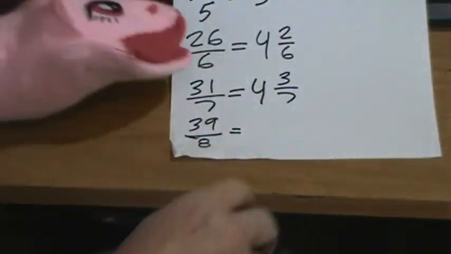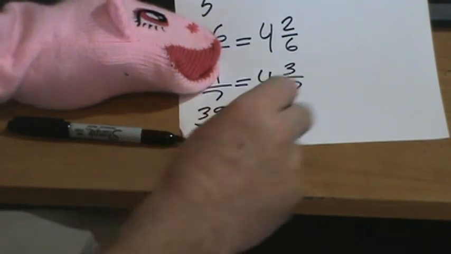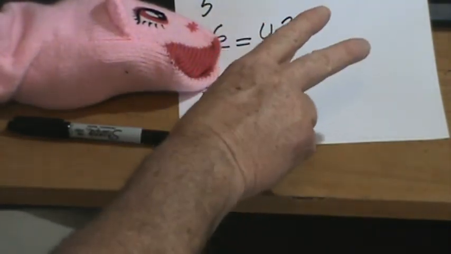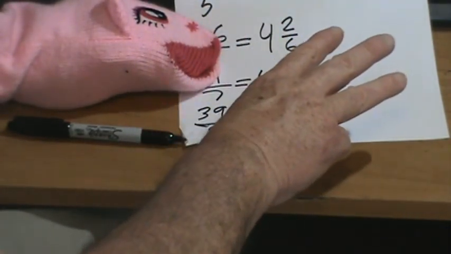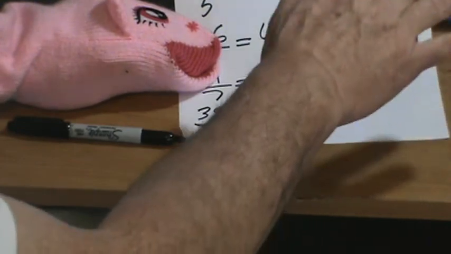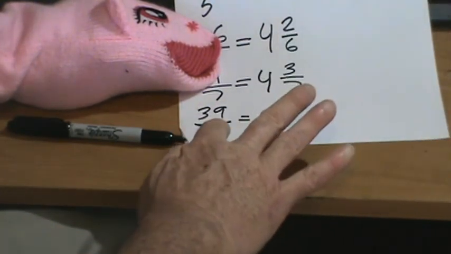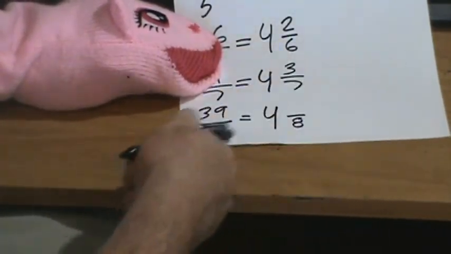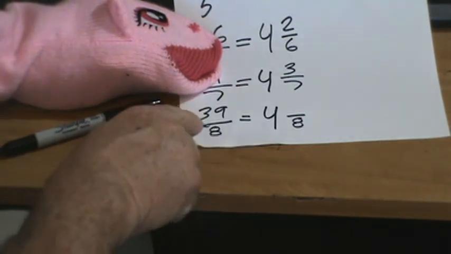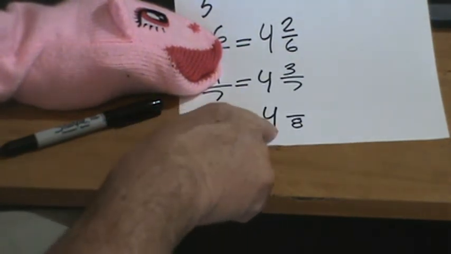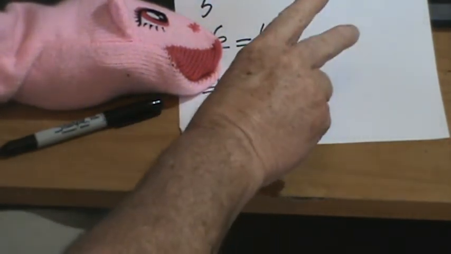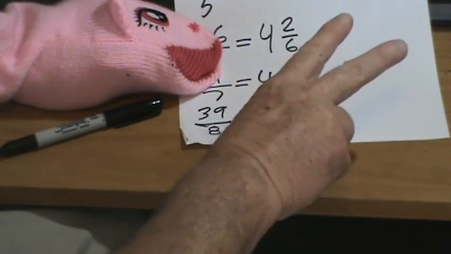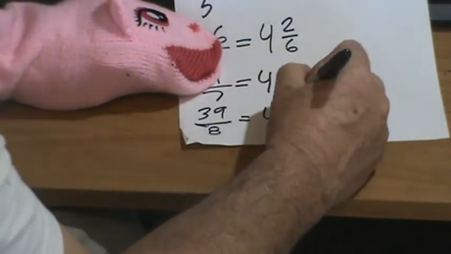And welcome back, scholars of room 502. Let's figure this out. 8 times 1 is 8, 8 times 2 is 16, 8 times 3 is 24, 8 times 4 is 32, 8 times 5 is 40. Oh, 40 is greater than 39, so it's going to be 32. So that's 8 times 4. The 8 remains the same, the denominator. Now, 39 minus 8 times 4. Well, we knew 8 times 4 is 32, 33, 34, 35, 36, 37, 38, 39. So it's 4 and 7 eighths.